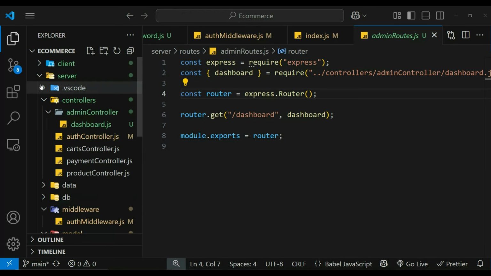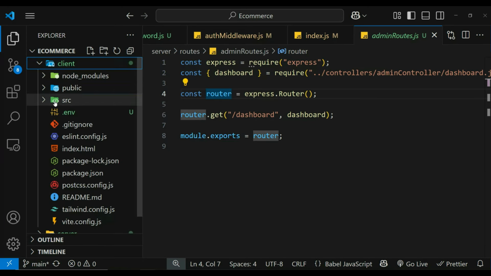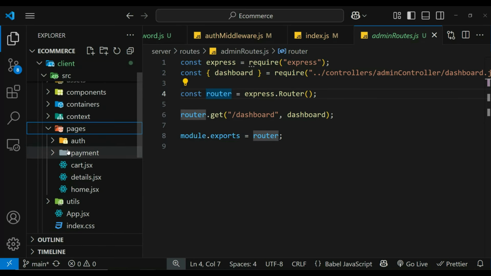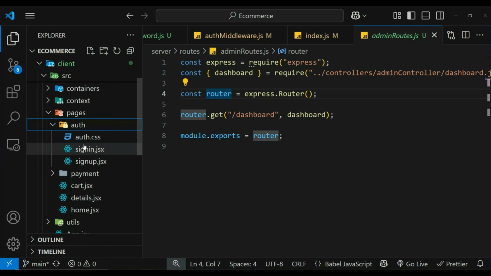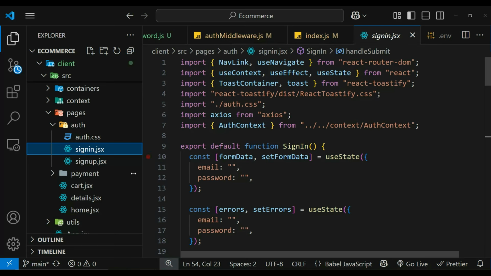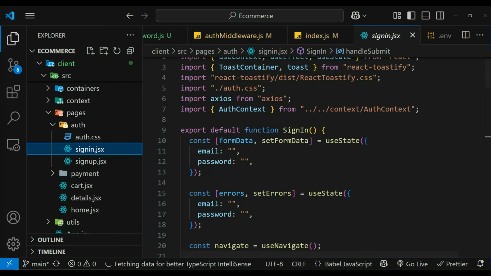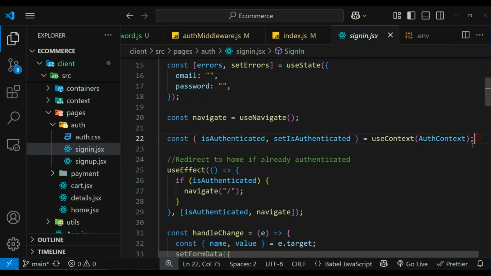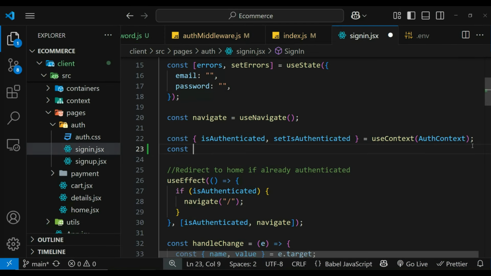Let's proceed to the frontend, which is the client folder. Inside the src, we have the pages folder, and in auth, we have created the frontend for sign up and sign in. So let's proceed to signin.jsx. Let me create a state for admin login.